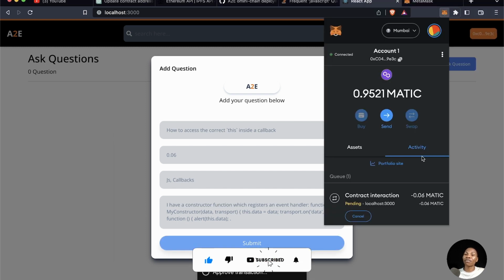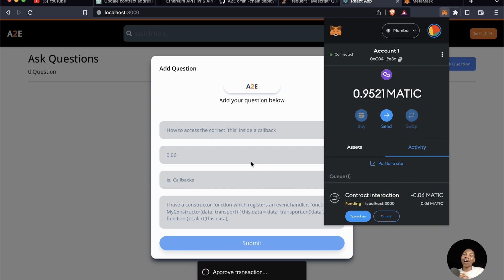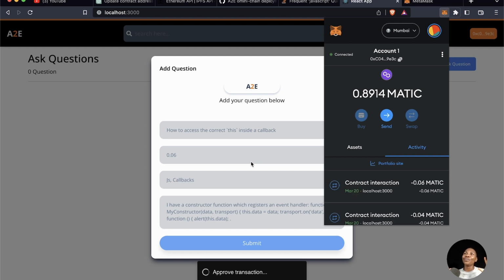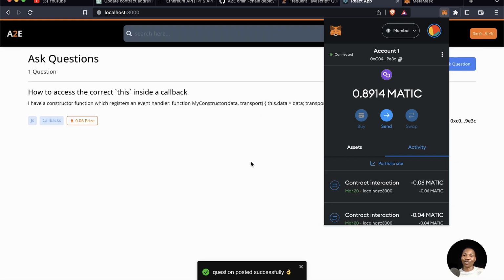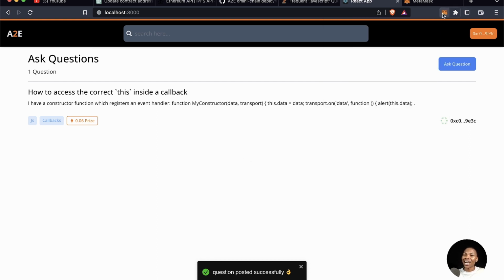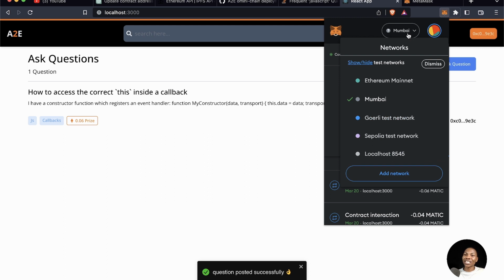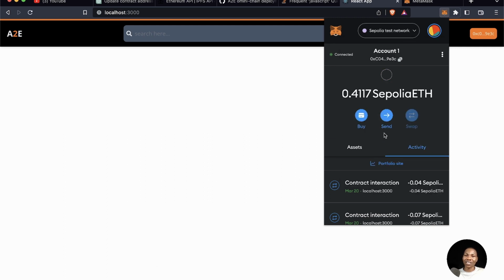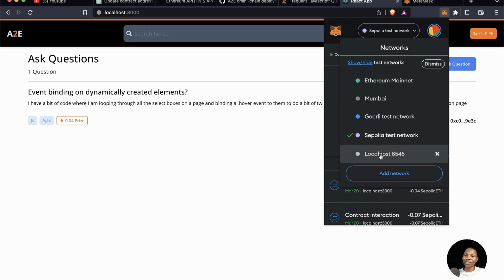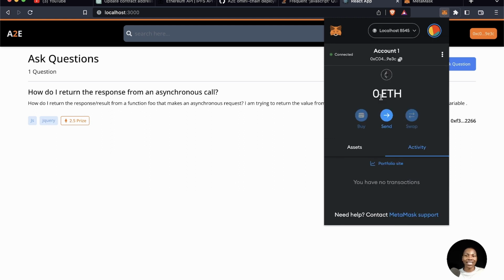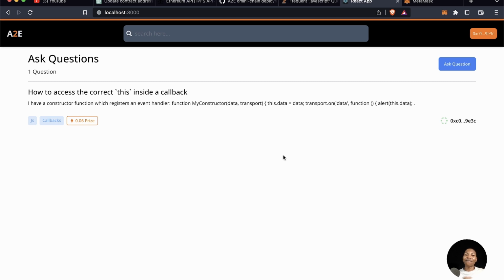And then the contract will be validated, and once it is validated, it's going to be added there, and that is basically how you make your smart contract or your DApp project omni-chain usable. You can see that this has been added, and right now when I switch to all the chains that have my smart contract, it will be responsive. This is the Sepolia test network, this is my localhost test network, this is the Mumbai test network. All of them are functional, and my Q&A platform is running on each one of them, without hassles.